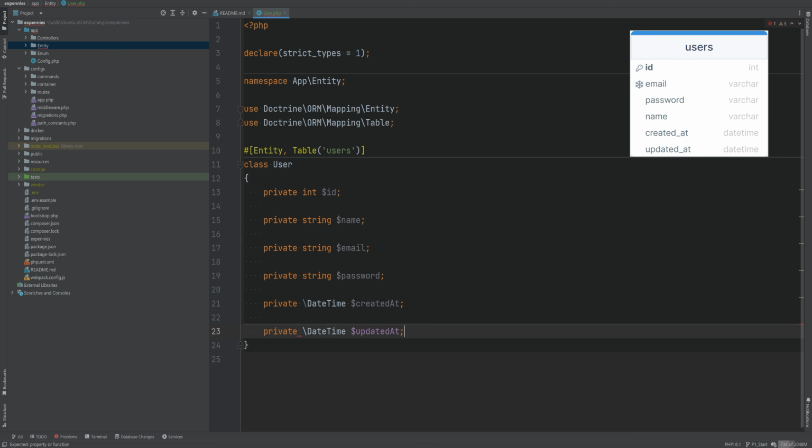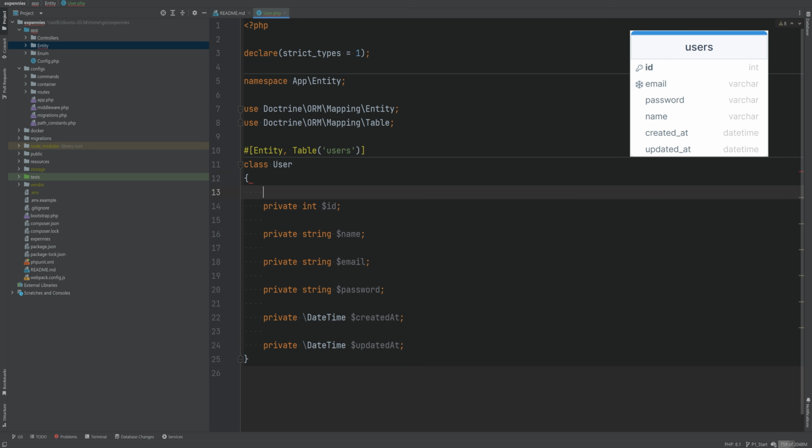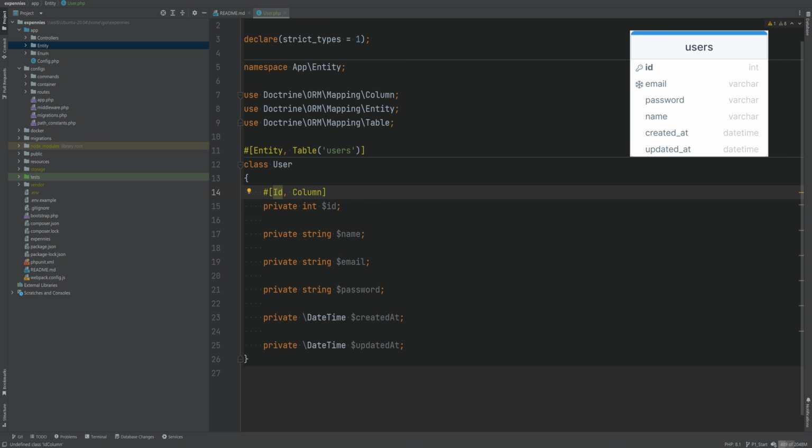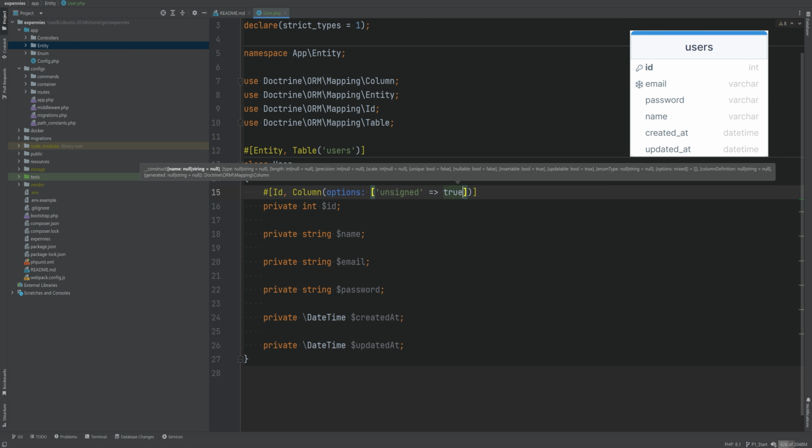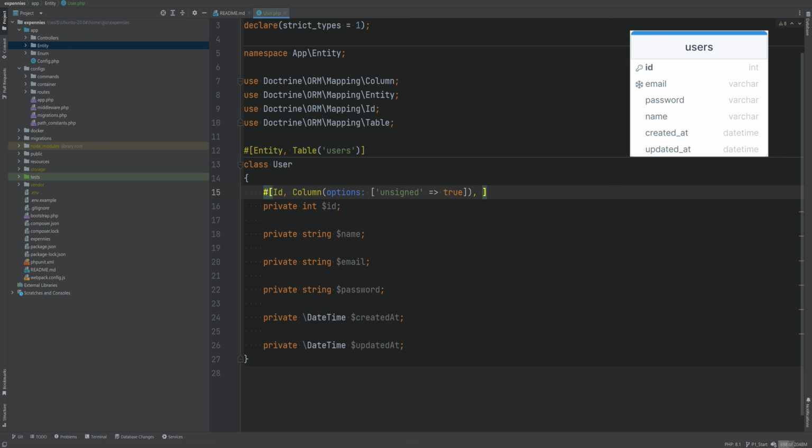Now these are just the properties. We actually need to map them to the table columns, and we'll do that by marking them as Column. The ID is a special column because it's an auto-incremented ID and the primary key. So we'll mark this as Id. And for the column options, we'll specify that it's going to be an unsigned integer, and we also want to make this an auto-generated value.